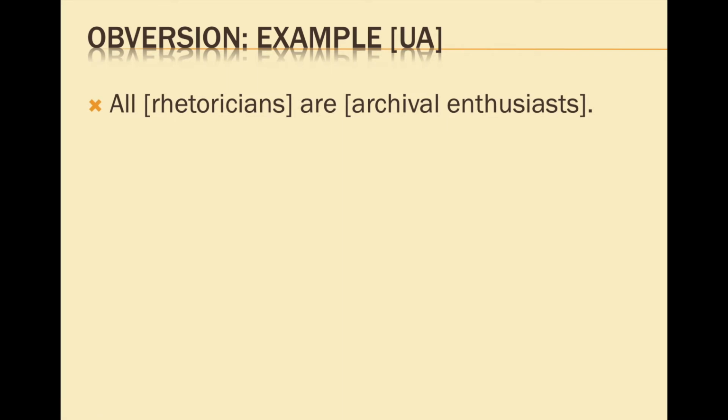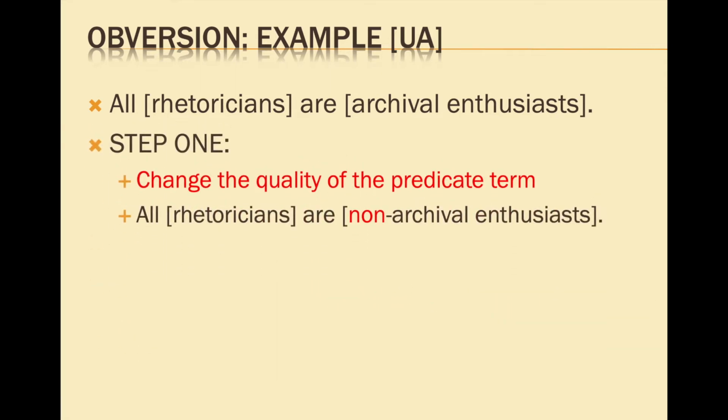So this would be the original statement in standard logical form. It's a universal affirmative statement. All rhetoricians are archival enthusiasts. So step 1, change the quality of the predicate term, which means we look at the predicate term, archival enthusiasts, and we substitute the complementary term for that predicate term. So it becomes, after step 1, all rhetoricians are non-archival enthusiasts.